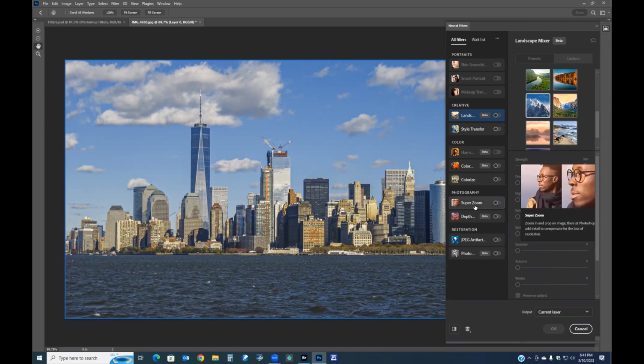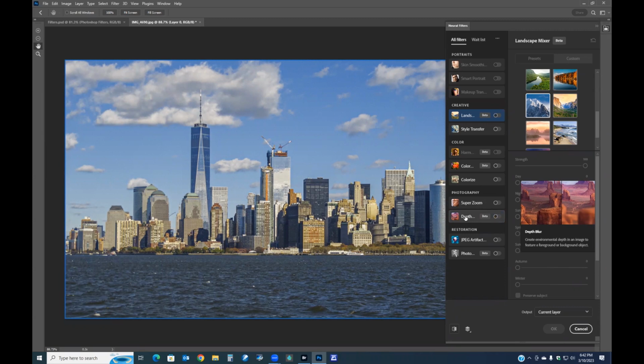Super Zoom is very much like the zoom that you get over in Adobe Camera Raw. This is where you can quadruple the size of an image, and it's really useful if you're dealing with small images. If you've got pictures that may have come out of a digital camera that you shot 10, 15 years ago, back when you thought that 3 megapixels was a real big deal, this is a great option to be able to upsize something, and that can be very useful. Again, I use it over in Adobe Camera Raw.